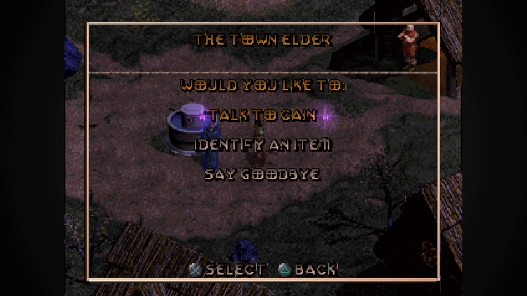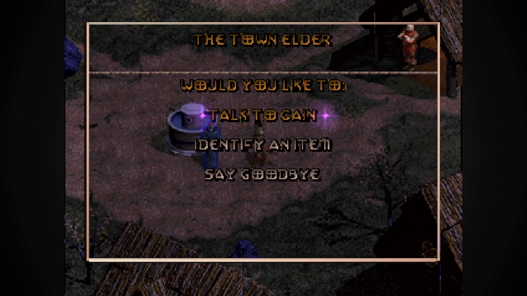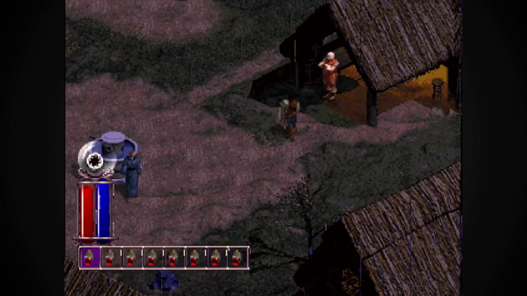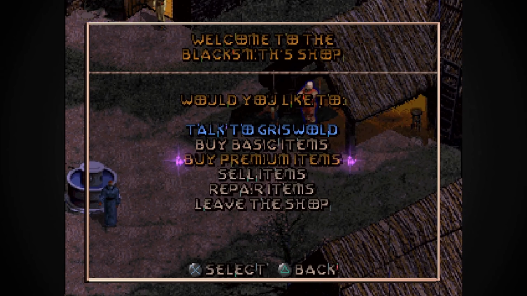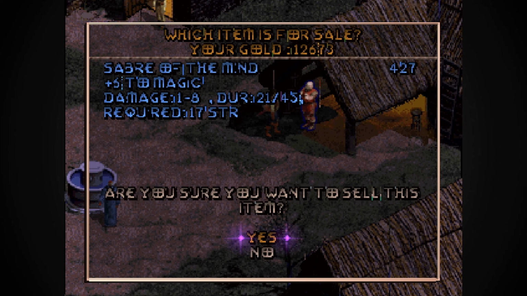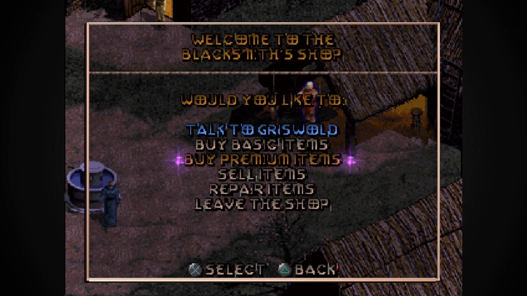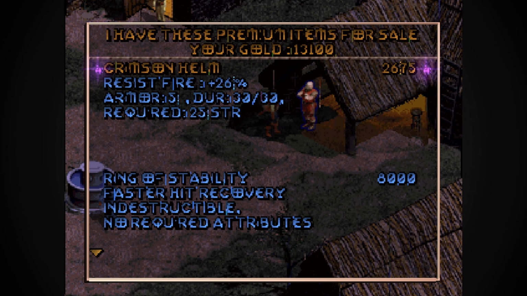Hello, my friend. Stay a while and listen. And there's nothing for him to identify with us, so... Well, what can I do for you? Saber of Mine gets me 427 gold. I'll get rid of that. So we're over 13,000. He has the Crimson Helm, which is resist fire. It's armor 5, requires 25 strength, so we can definitely afford that.